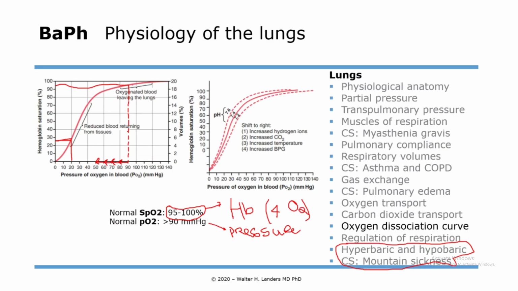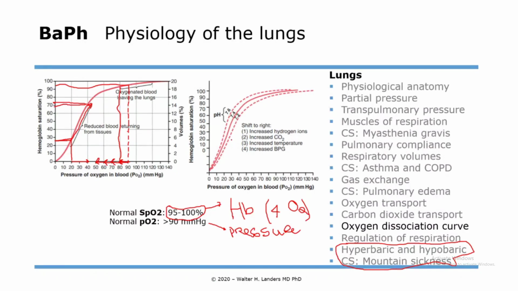So what you have to remember from this is that, for example, we often say that below 93 we will start to intervene. So 93 is about here, right? So it's about 80. So when it decreases by 10 millimeters mercury, we intubate. But as you can see here, at 20, saturation is about 27%, but at 40, it's already about 70%. So you get almost a 50% increase when you go from 20 to 40. And that's an important relationship to remember.